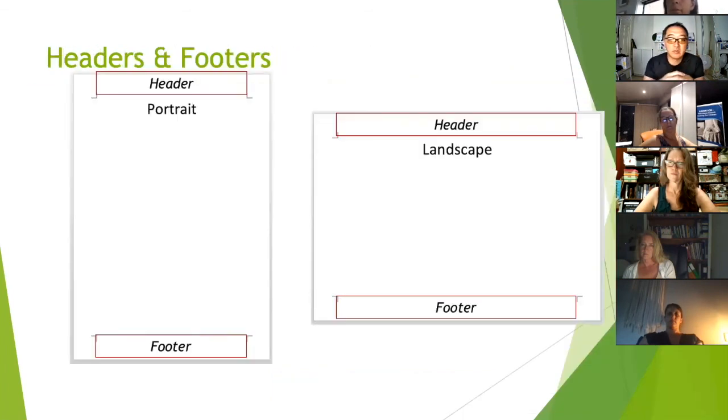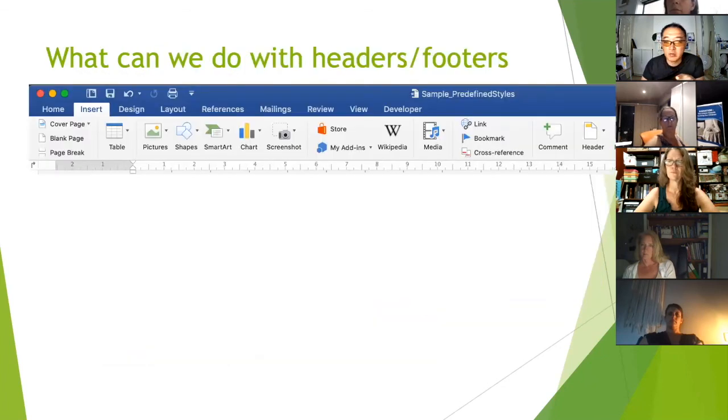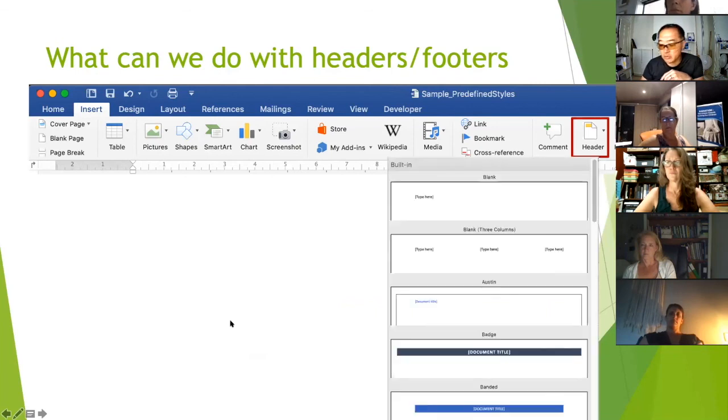Headers and footers. Basically it's just the top section of the margin area of the document where you would place the header and the footer. Within Apple Word, it's a matter of going to the Insert ribbon, which is up here, and then going to the header icon, I guess, to select it. And you've got a variety of options that you can select.